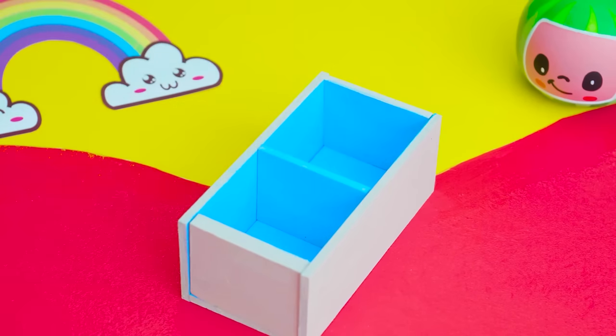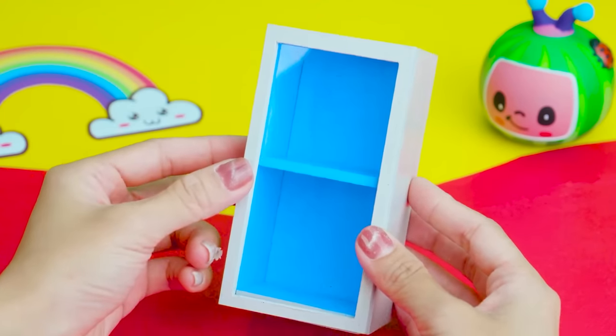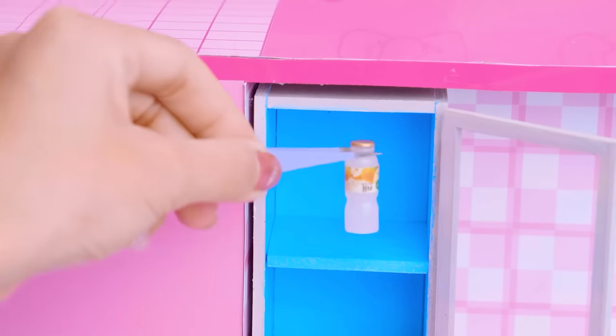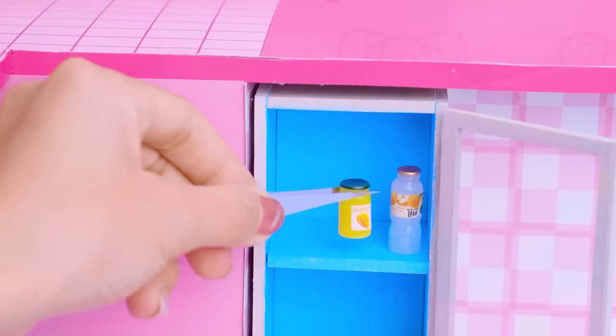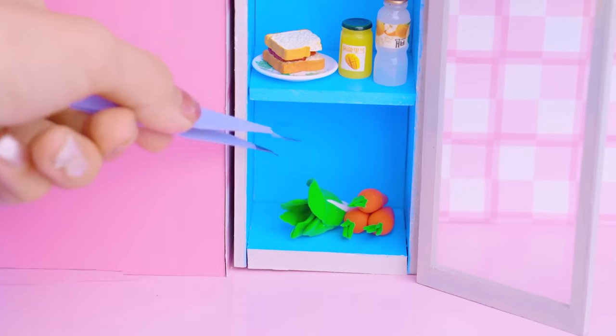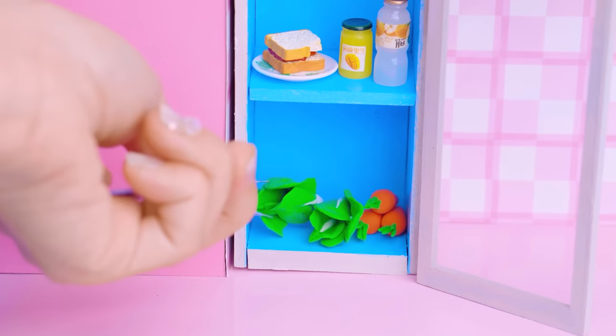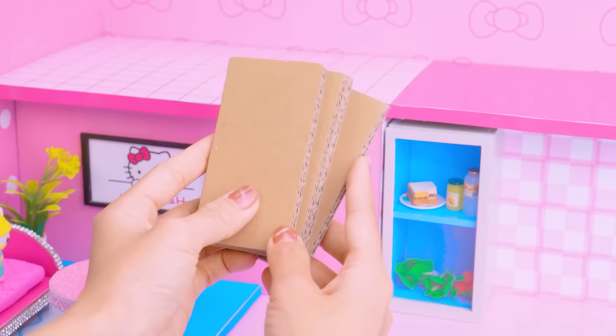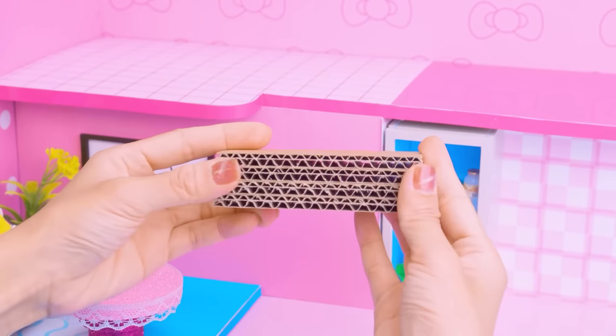Cutting blue foam mats to finish the fridge. Put it here. Do you see the fridge is empty? Let me fill the fridge. Soda drink. Bread. Much more vegetables. Kitchen cabinet in here. Let's make a pink kitchen cabinet together.